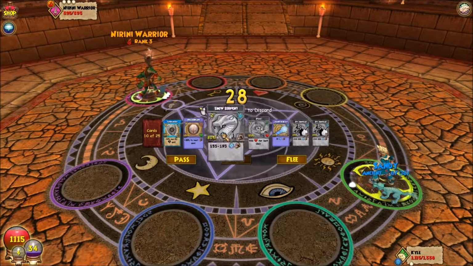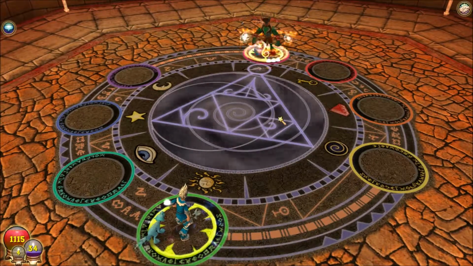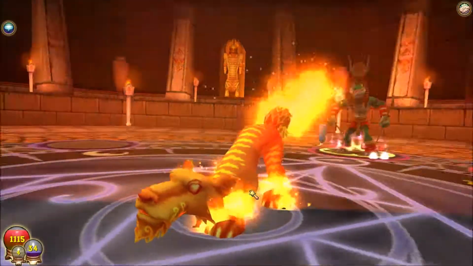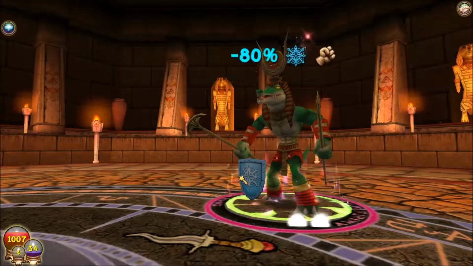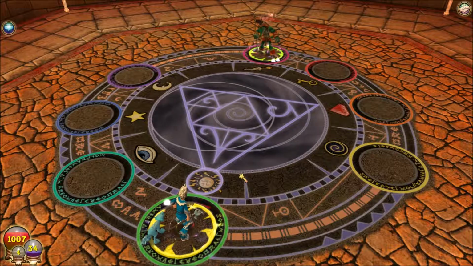Alright, what we're going to do? We're going to do this, and then we're going to do this. Because we can't be dealing with that shield. No. Ooh, fat cat. Alright. That's supposed to do 120 damage, and I resisted. Wow, 12. Lit. Minus 80%. Get snowed on, bro. Get snowed on.